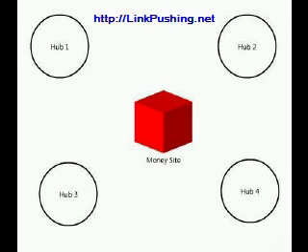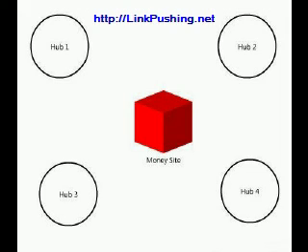And once that's all set up, and you've got the link push, you'll see the beginning process of the link push. What we do is we create 4 different hubs. In this particular instance, there's 4 different hubs. It could be 3, it could be 5. It's always going to be a random number.